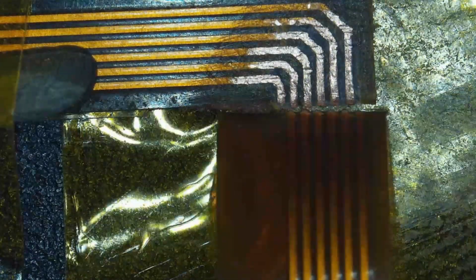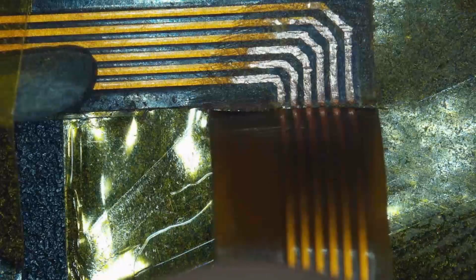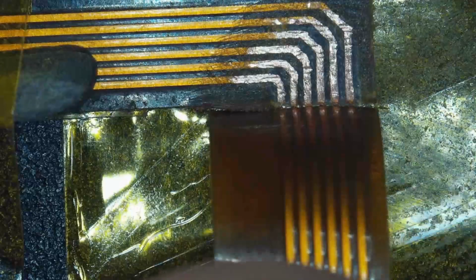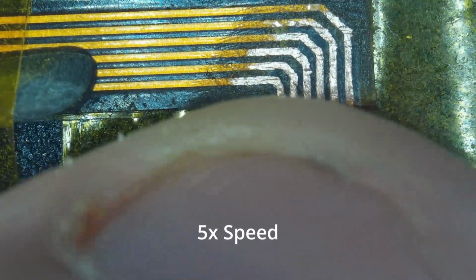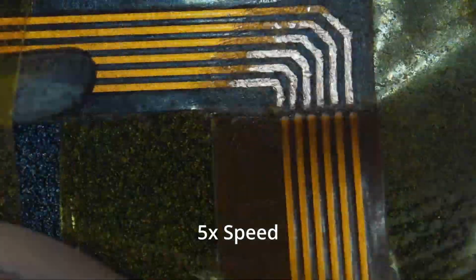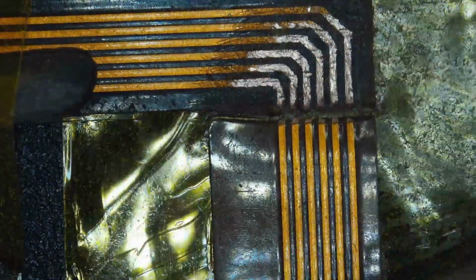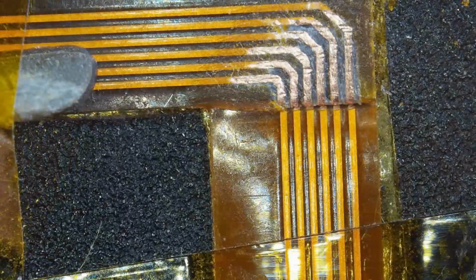So here, what happened, I just put a bit of Kapton tape behind, to keep the two halves together. I struggled a bit more than I should have to get everything in line, but that's how she goes sometimes. Once aligned, though, we were in business. So this is simply patient work.